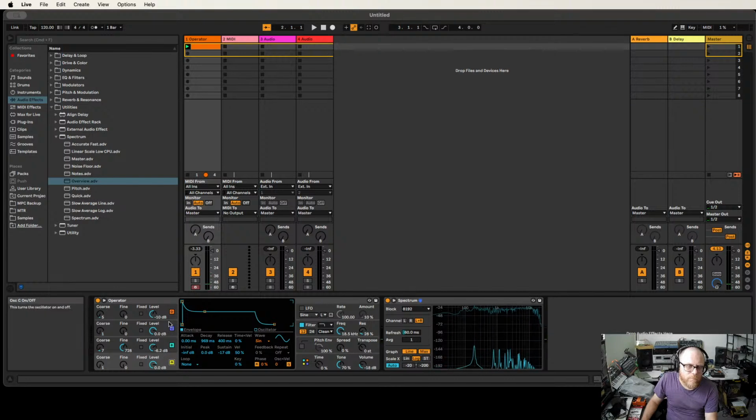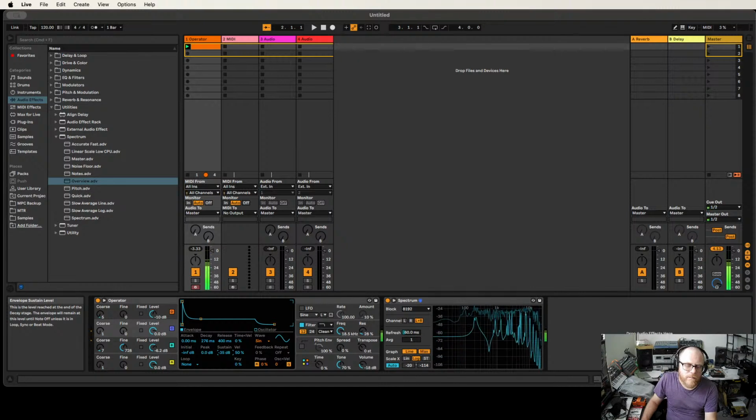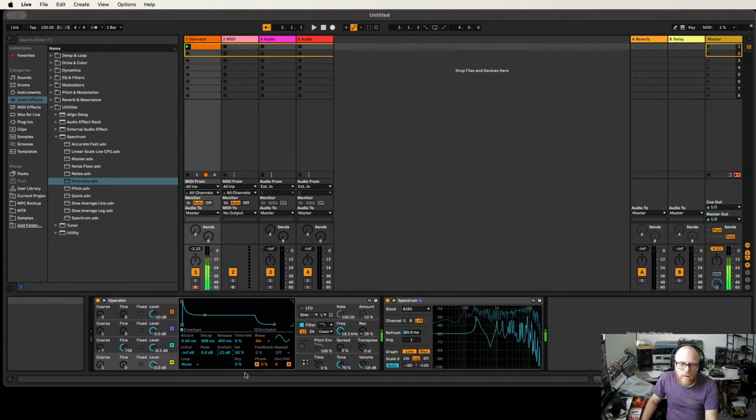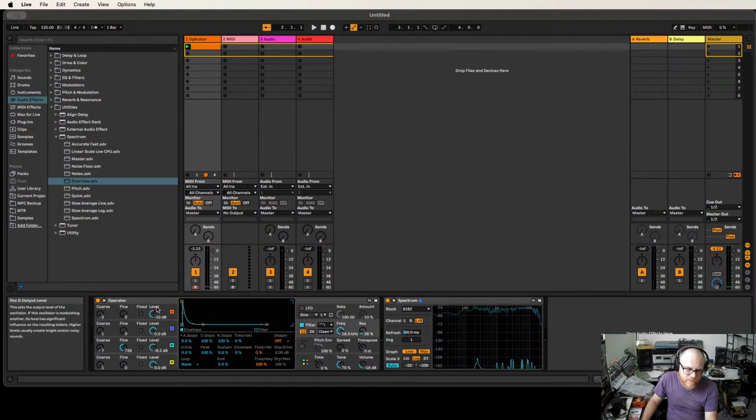Okay, so we're on 1. Let me turn, I think turn the sustain of these down. Sustain down. And this also does have a filter with its own envelope, so you can do filtery stuff with it if you want to do that.